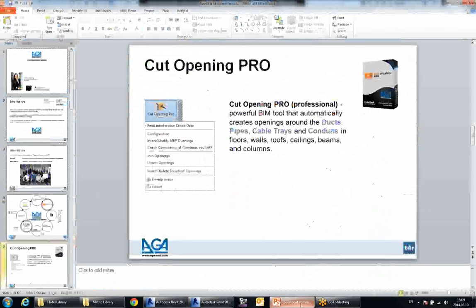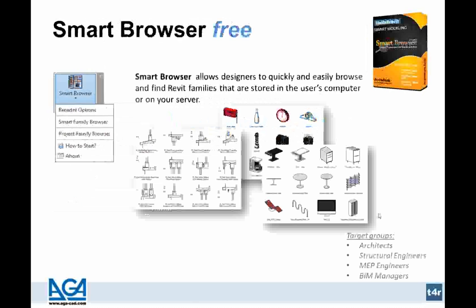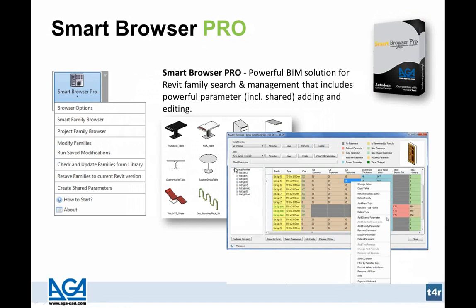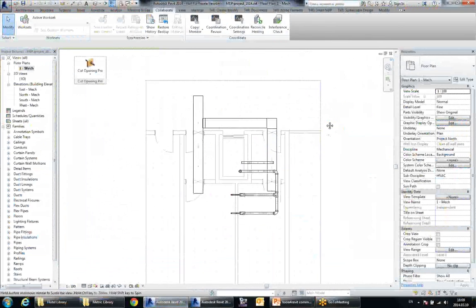Okay. Now, the next product that we have to go through is Smart Browser Pro. But before that, I just want to say that we have 4 browsers, but today I would like to focus on Smart Browser. That is the simple one, and one more is Smart Browser Pro, the professional version of the browser. Sorry, I think it's the professional version that we were looking at. Okay, good.